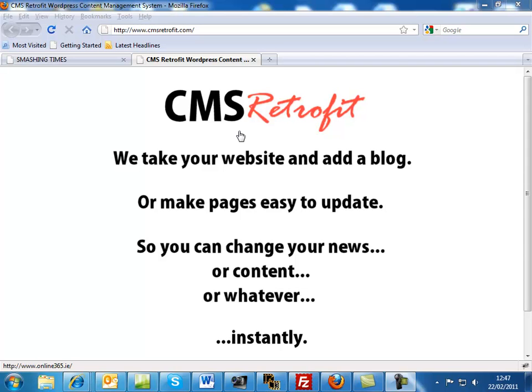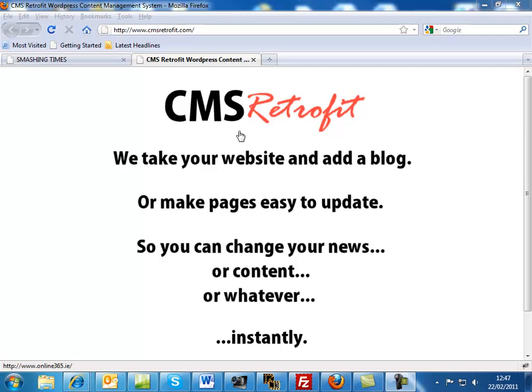The downside of a content management system is that you are stuck with a limited amount of templates or themes. So, in other words, if you want your site to look a certain way, you can't use a CMS. You have to get it designed the way you want it designed.